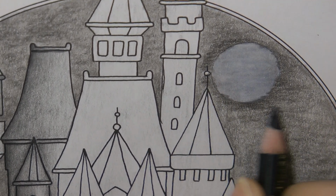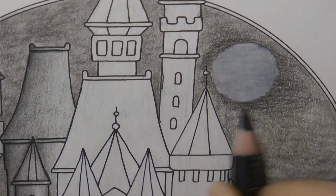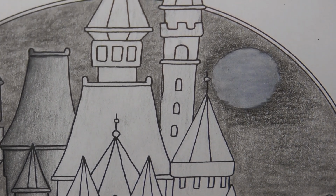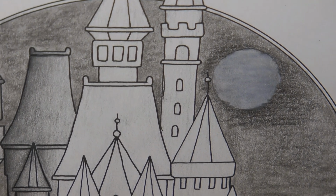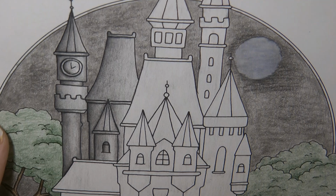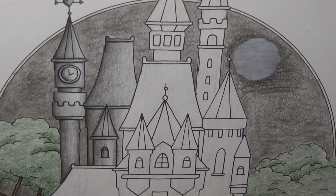And we can always take some cloud white over the moon as well. So there is that look. But now if we zoom out just a bit, whoops, wrong way, sorry, it looks a little bit odd because we've got no other black bits of cloud elsewhere.